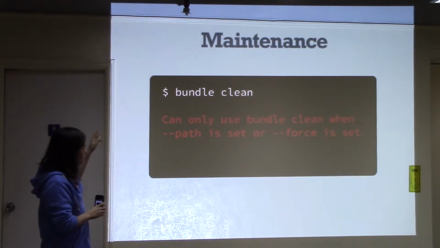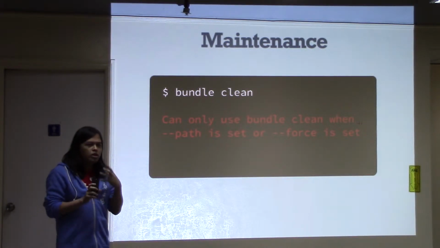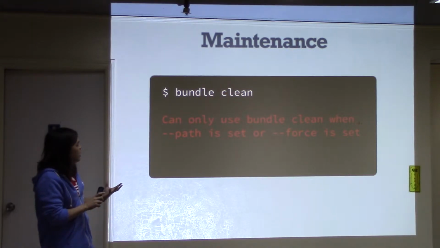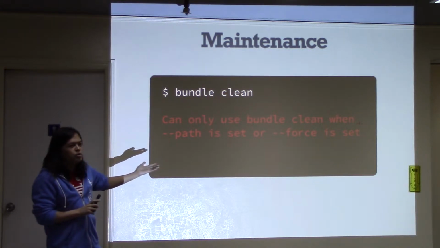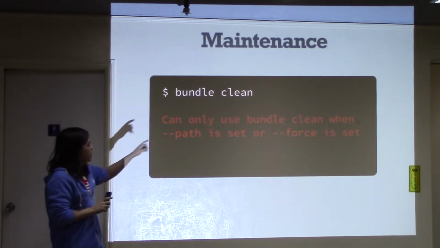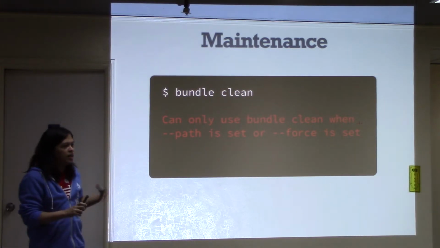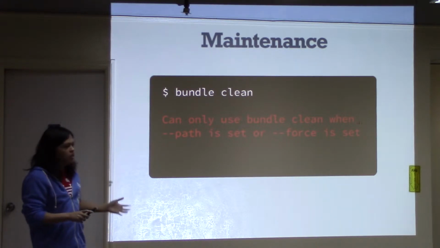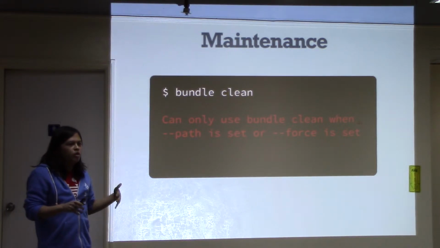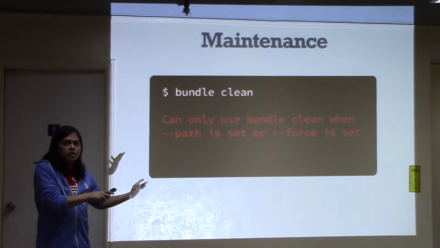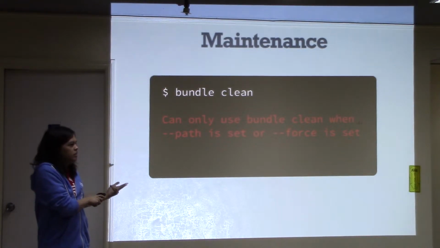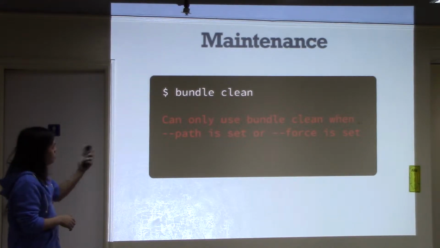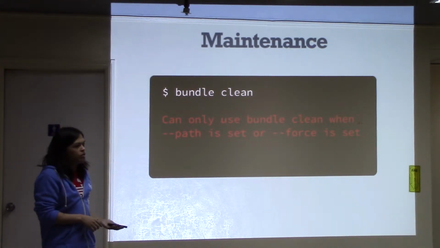And if you don't specify the path, so you're using the system gems, then it won't allow you to run bundle clean unless you specify first. Because if you have multiple projects on your computer and you run bundle clean, it's going to remove all the older versions that might still be used by other projects. So this would be the output if you don't have a custom bundler path.